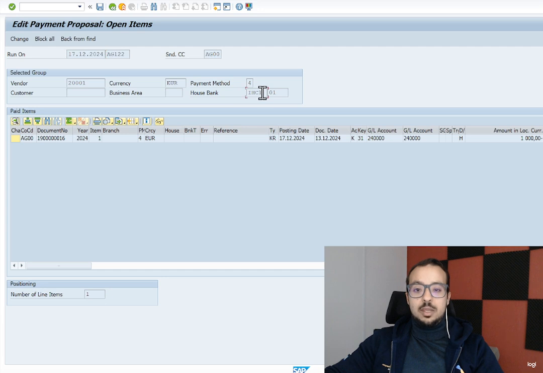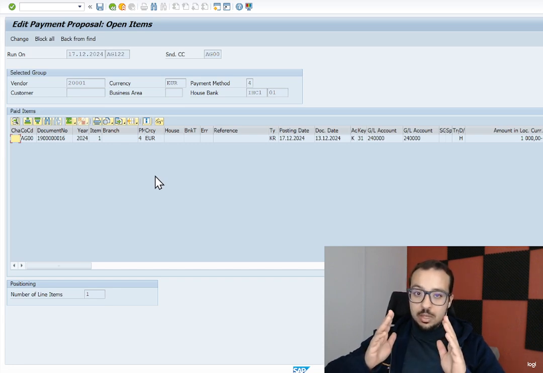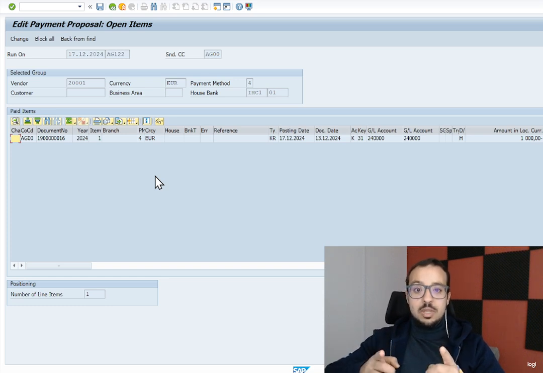And as you see, House Bank is IHC101. It has been automatically determined by the system, which means my configuration is working fine. If you would like to know how to configure the automatic account bank determination, this can be found in transaction FBZP. FBZP, this is the main transaction to configure the automatic payment program. But let's leave this to another video or another lesson. So now you understand how to analyze the errors that you find in F110, how to get the actual error, and then how to delete the payment proposal and redo it. This time, if I proceed and do the payment run itself, this invoice will be paid to the supplier.